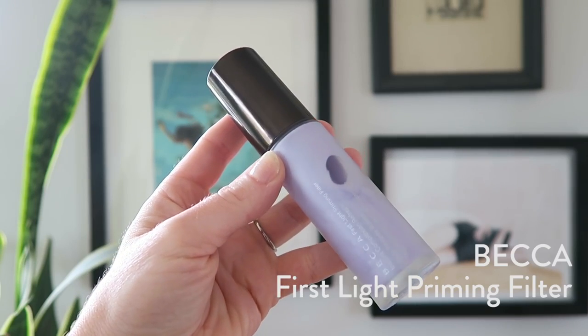For my primer, I'm going to be using the Becca First Light Priming Filter. This was in my beauty review. Shaking it up because I think it separates, at least it looks like it does. I really like this. It's really illuminating, luminosity building, really pretty. And I have a lot of yellow in my skin. It might just look right now like I have a lot of red in my skin, which I have both. But I get a lot of yellow around my eyes. This, I think, is helping with my general sallowness.